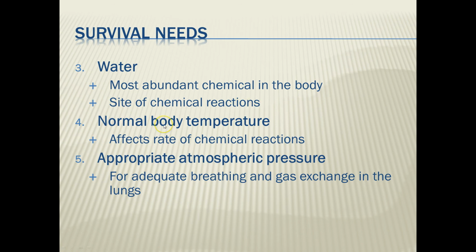Now, not all living things maintain a normal body temperature, but we as humans do. Why do we have to keep our body temperature at 98.6 Fahrenheit? Well, as it turns out, all those chemical reactions we were just mentioning wouldn't work properly. They wouldn't work fast enough if our body temperature did not stay right around 98.6 Fahrenheit. If you go too high or too low, those chemical reactions either stop working or they're too slow, and then you can't survive when that happens. So our bodies actually have to maintain a normal body temperature internally.